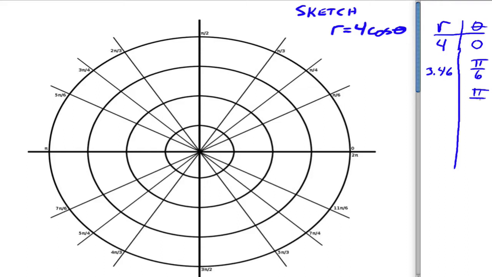And then if you choose pi over 4, so the cosine of pi over 4 is the square root of 2 over 2. Multiply that times 4, you're going to get 2.83 roughly. And then what happens when it's pi over 3? So the cosine of pi over 3 is 1 half, 1 half times 4 is 2. And pi over 2, cosine of pi over 2 is 0, so 0 times 4 is 0. And then just keep going around. And you'll get the following numbers.